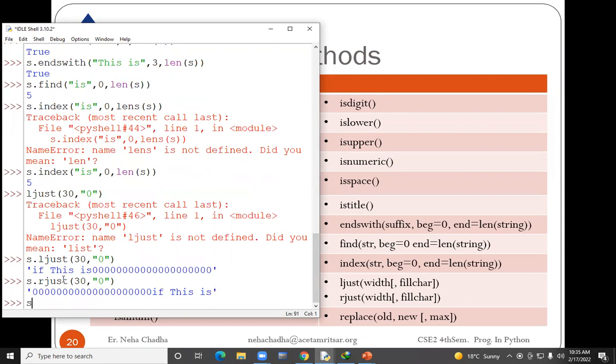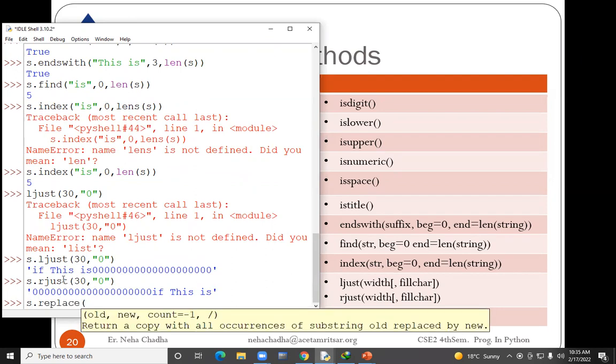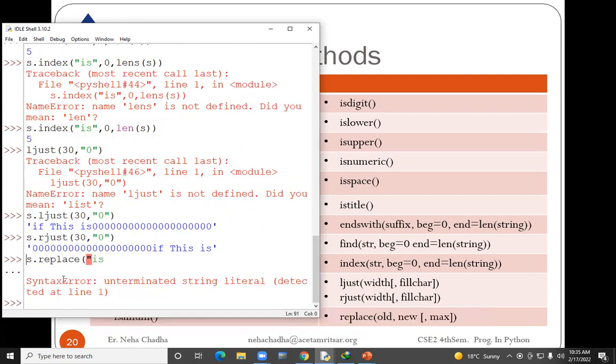Then the replace. If you want to replace any value in your string, then you can use s dot replace, and you give your old string here. I want to replace is with was, starting from index 0.